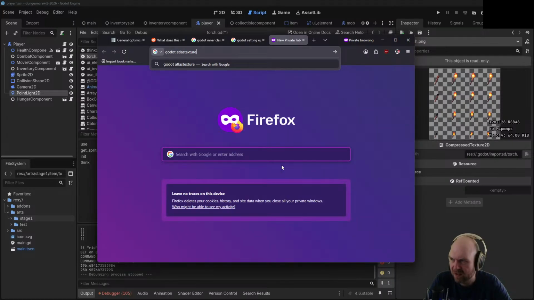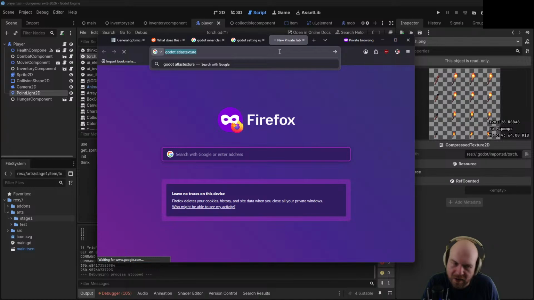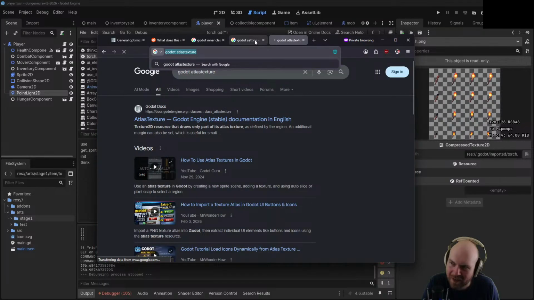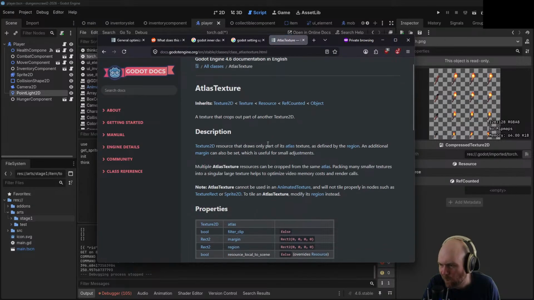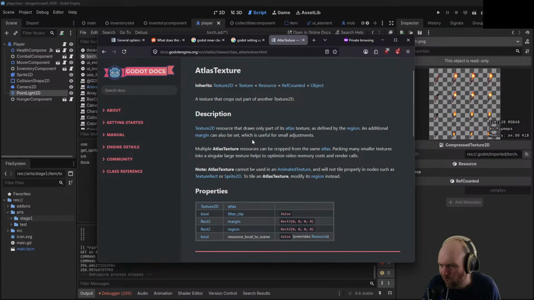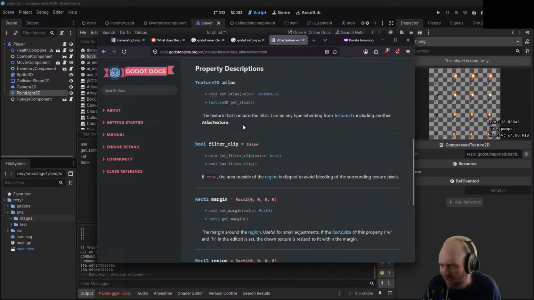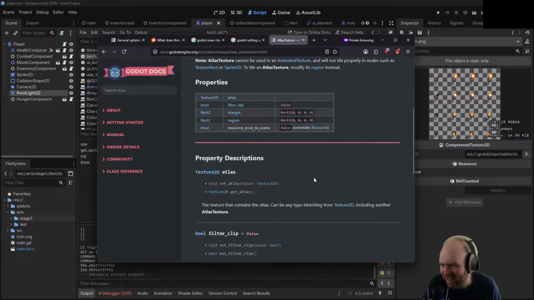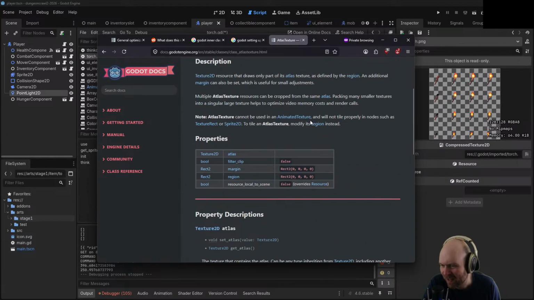Texture. How do I do this? No, internet, come on. The stream died too. That was actually my internet blipping. Oh, there's no way to set a size. I can't be like Atlas texture.